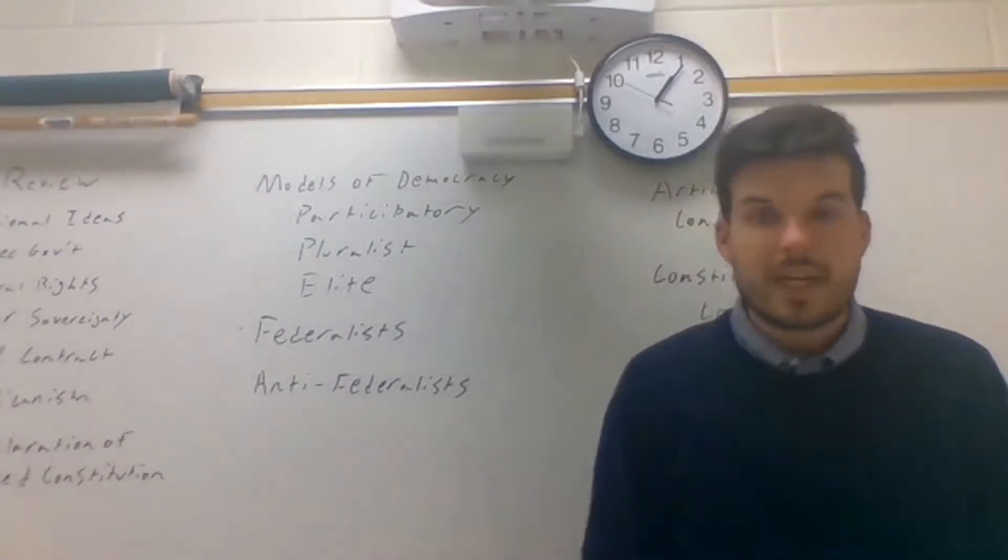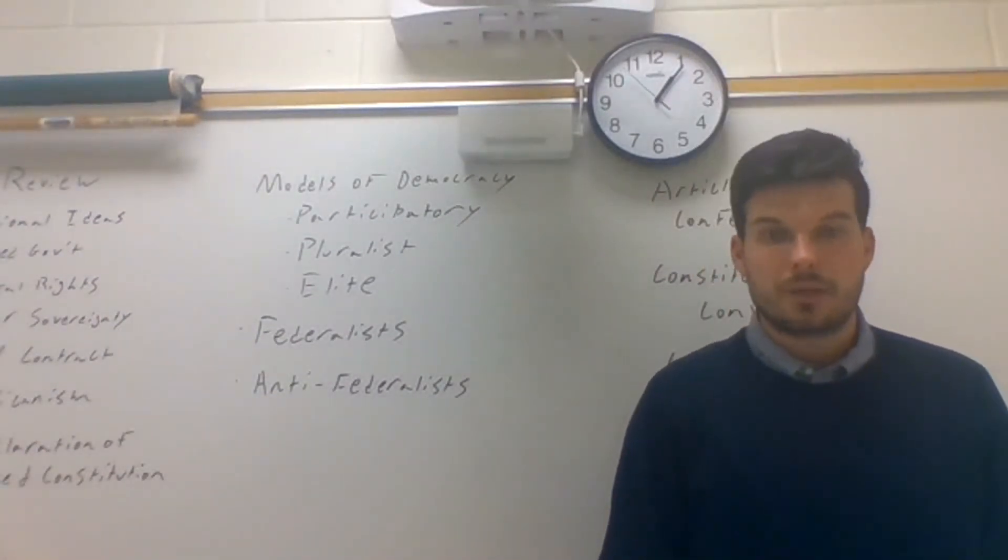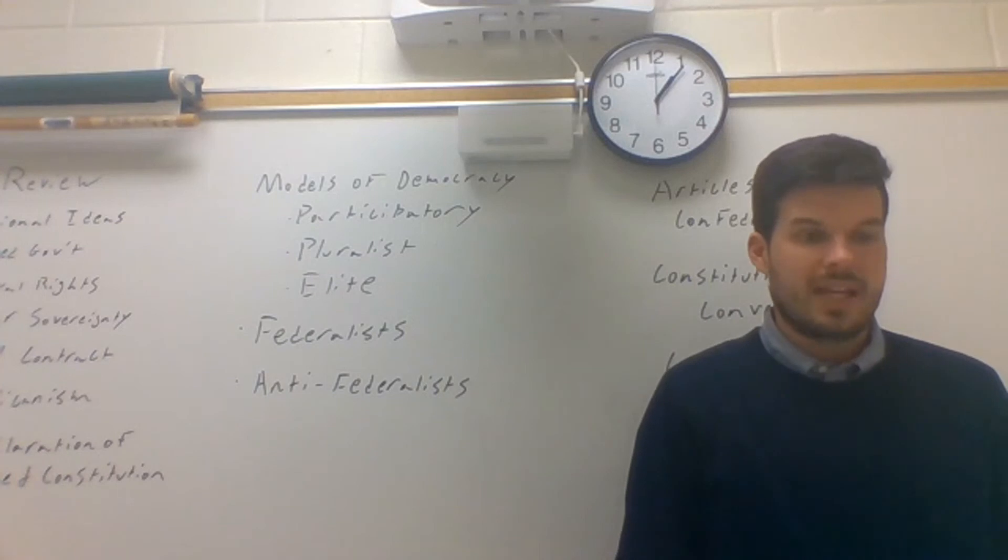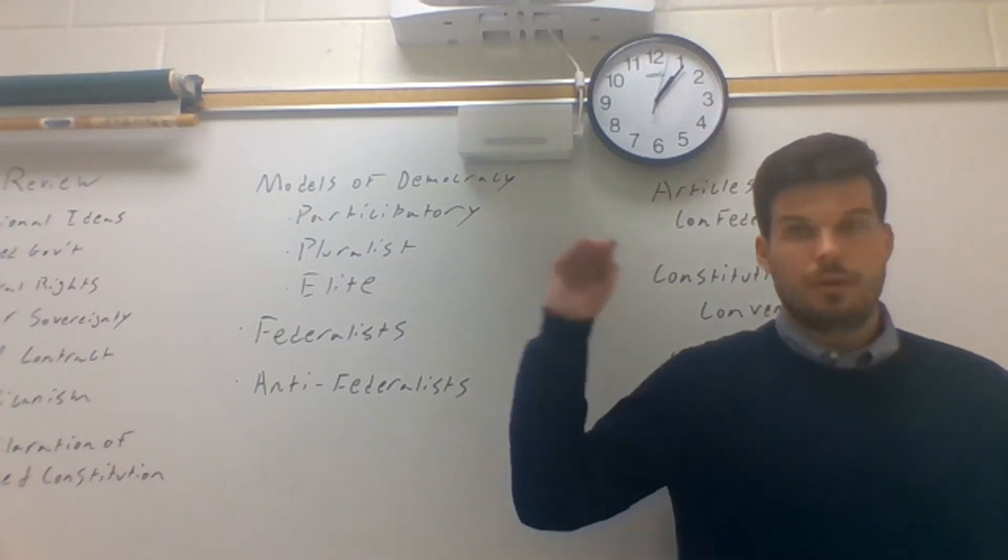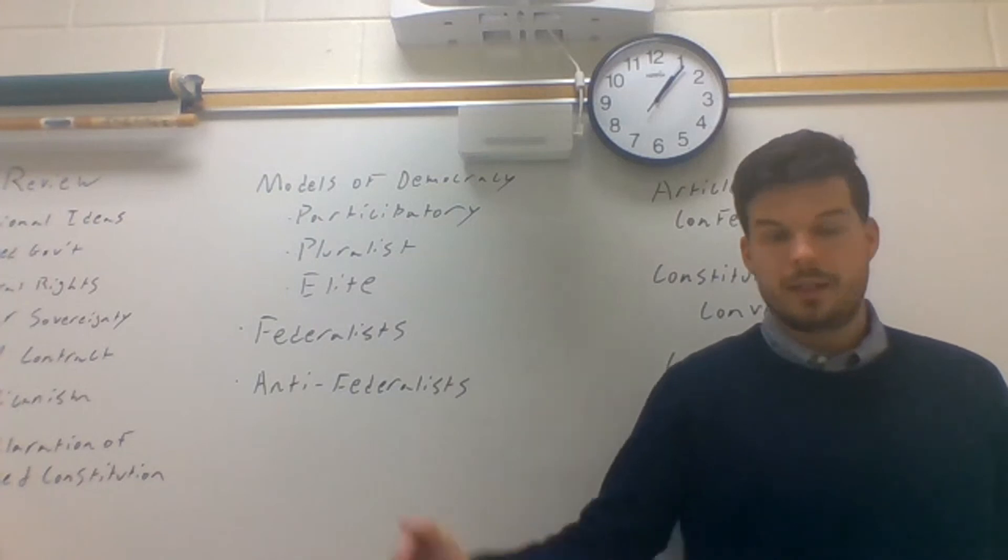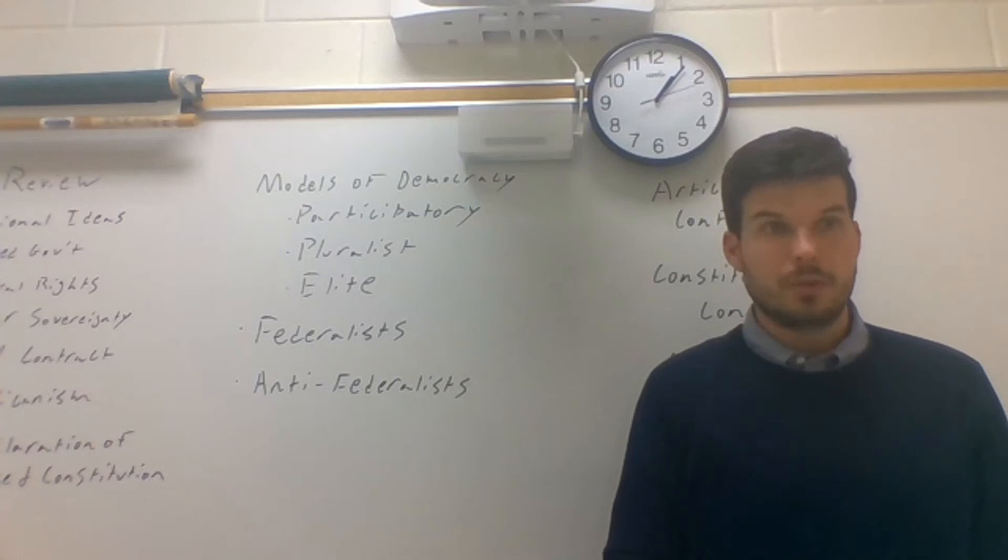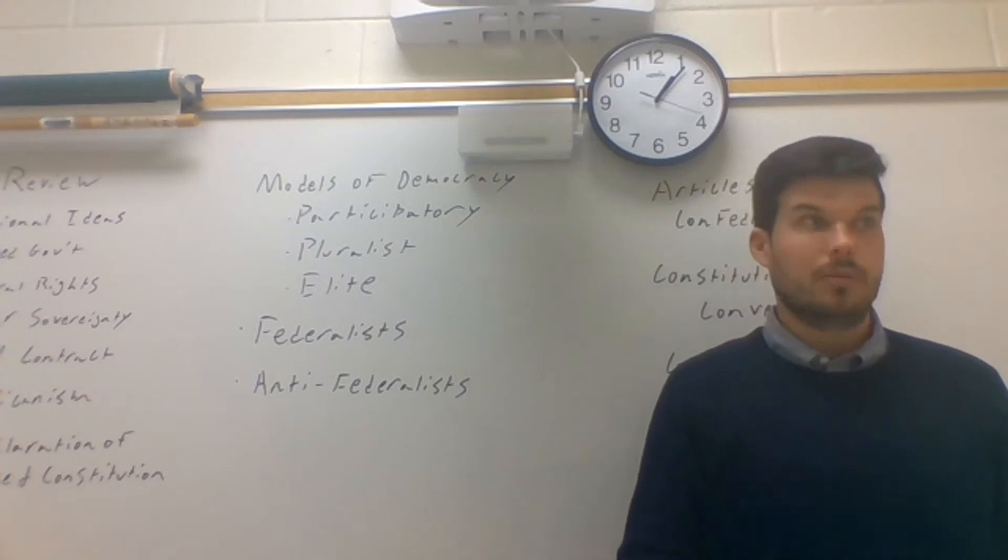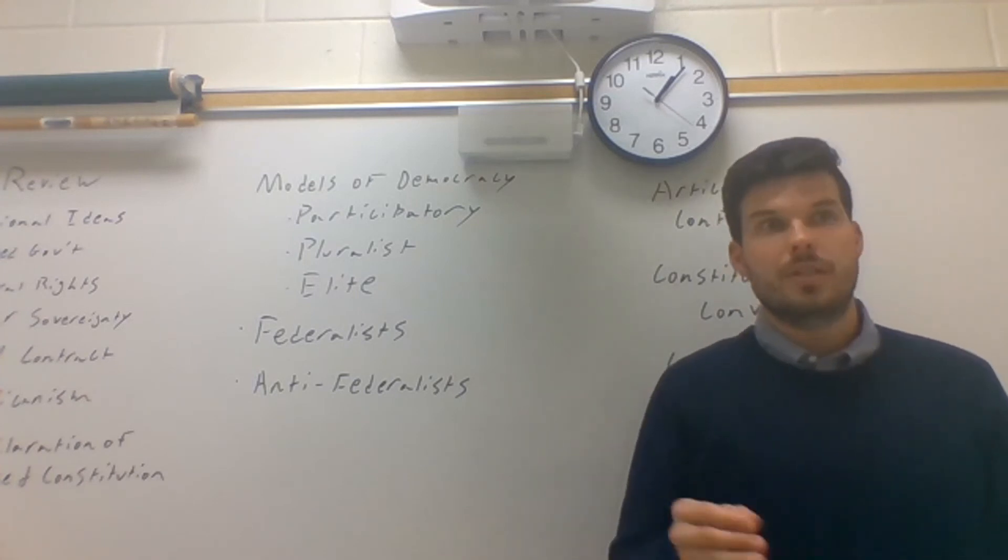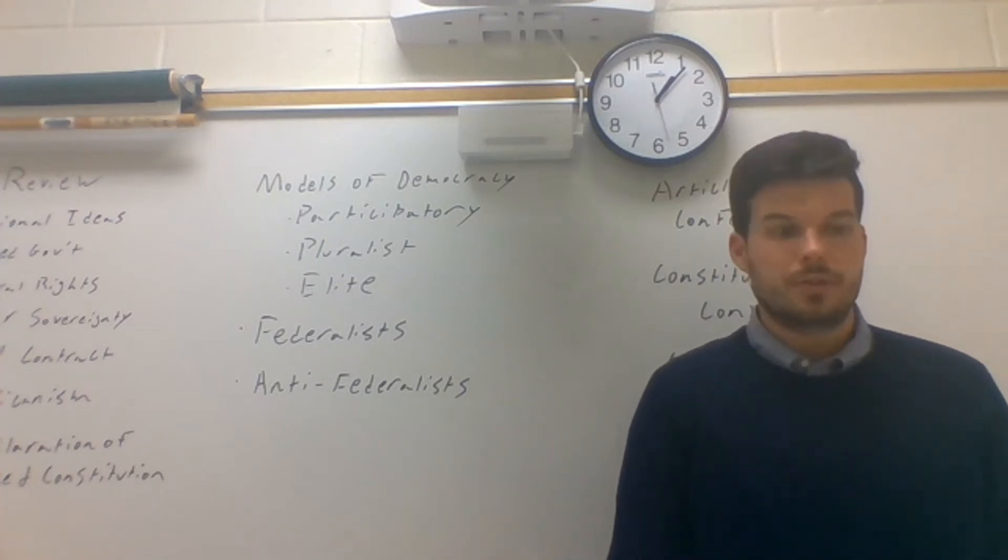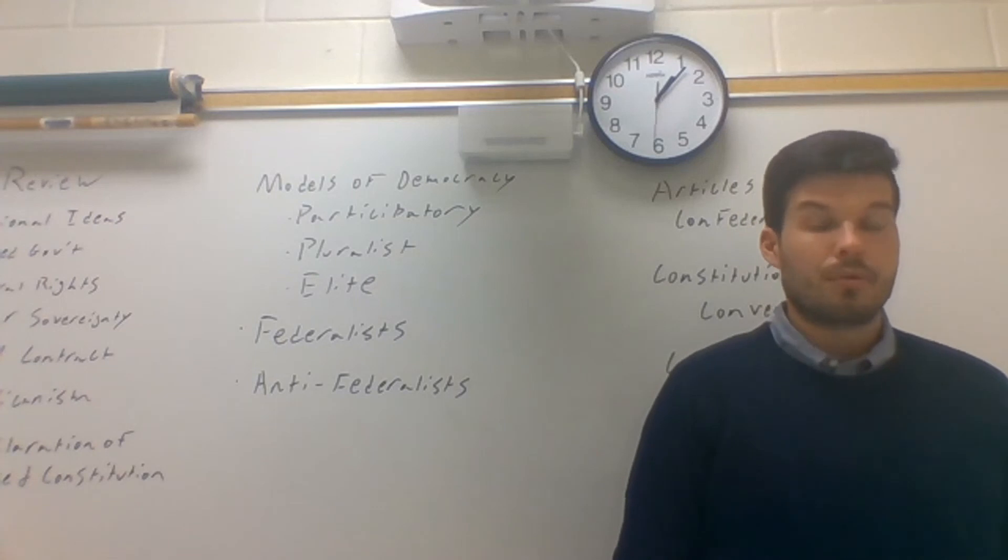Republicanism really shows up in the Constitution, and I will talk entirely about the Constitution in a second. First, we will look at the three ideas of democracy. We see each of these play out within our own government: participatory, pluralist, and elitist. And it essentially moves from most democratic to least democratic. Participatory is broad participation with as many people as possible. It is the caucus where conversation happens that helps to choose the people. It is your local elections where you can choose your city officials by tens or maybe hundreds of votes. That is the broadest form of democracy.